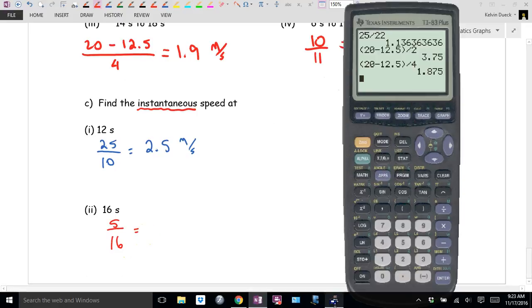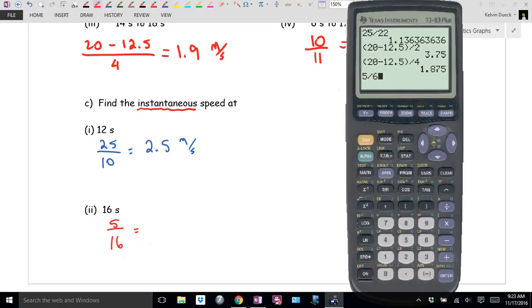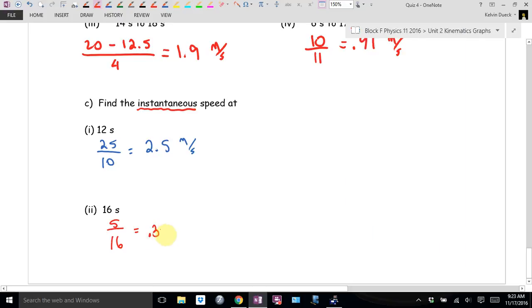So I'm getting around 0.3. I'd probably take anything between about 0.18 and 0.4 or 5-ish. 0.31 meters per second. So if you got way off from my two values, in a few minutes, just come bring your quiz up and we'll look at it and see if you zigged somewhere or whether I'd take it.